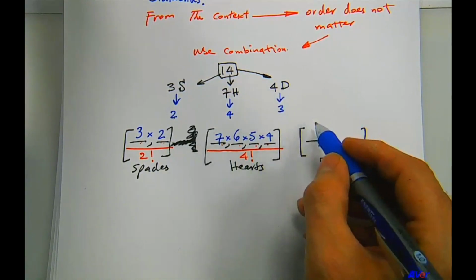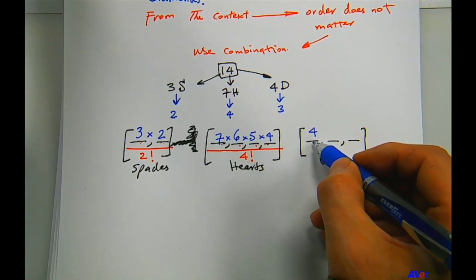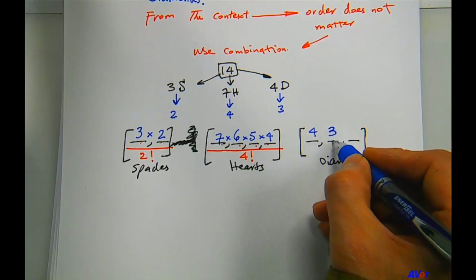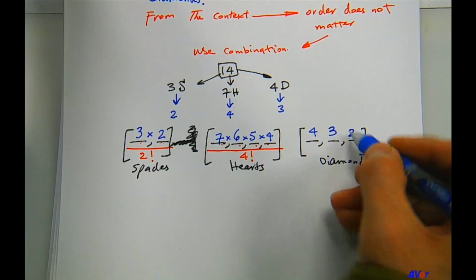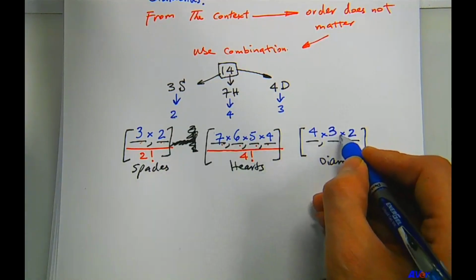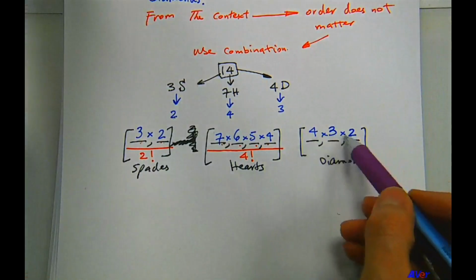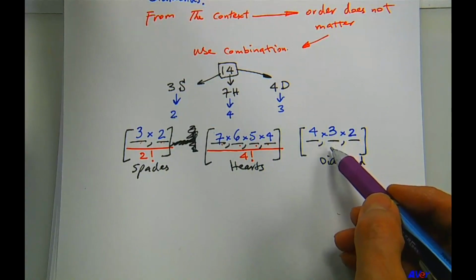And so we have 4 cards to choose from. 4 options exist for picking for this spot. Then once we pick that card, there are 3 options to choose from for this spot, and then there are 2 options left for this spot. So multiplying these by the multiplication principle, you don't want to leave it like this because this is not a permutation. Order does not matter here.